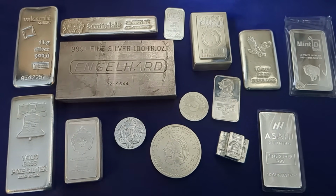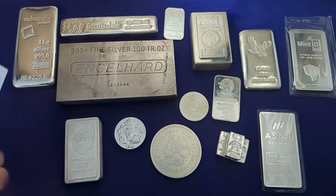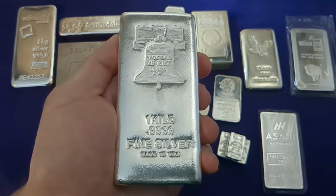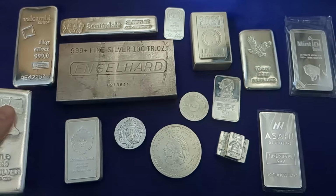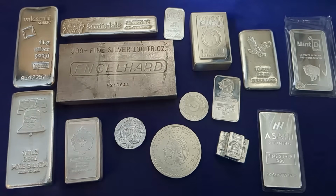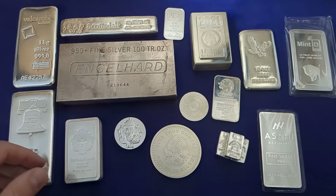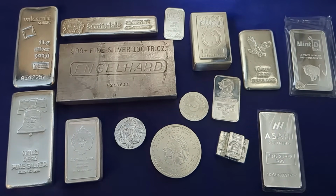Once you hit that number, I think that the focus for your stacking, again, this isn't financial advice, I'm just telling you what I'm thinking, but I think it's wise to focus on the low premium silver at that point and to get more silver for your money. And bars are really perfect for that. Right now, 100-ounce bars, you can typically get a pretty good deal on those. SD Bullion, I think they just had a sale on RCM, that's Royal Canadian Mint 100-ounce bars, where you get them for $1.99 an ounce over spot.